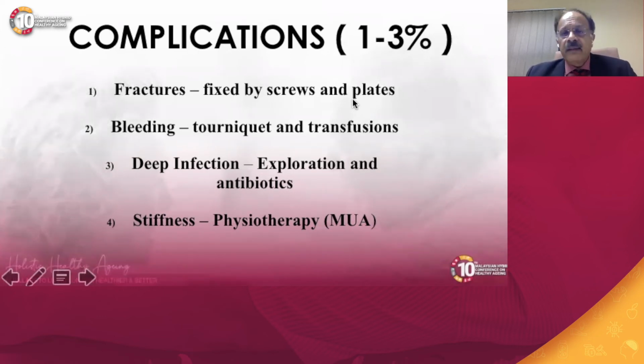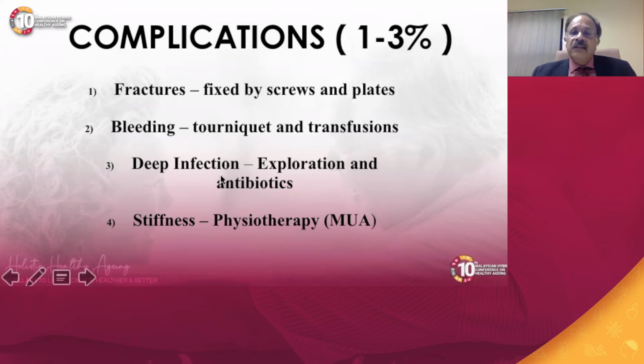All right. That's why I think one with a certain amount of experience should be doing these cases because they can meet the challenges that one meets on the table. Secondly, excessive bleeding. But we do use a tourniquet for knee operations. But in some cases, there can be some excessive bleeding, which can be countered by transfusion of blood and so on. It doesn't happen very frequently, but these are some of the expected or recognized complications in surgery.